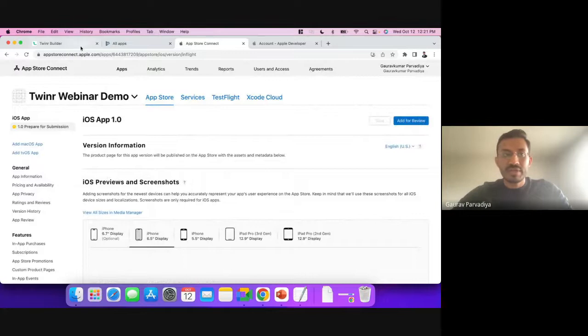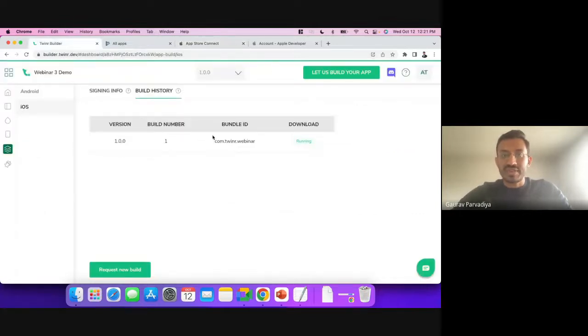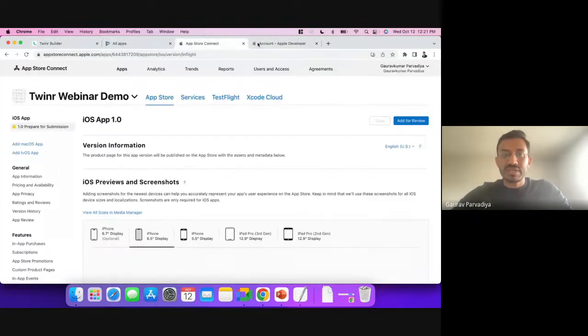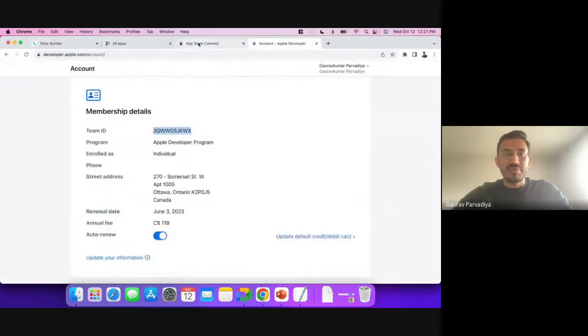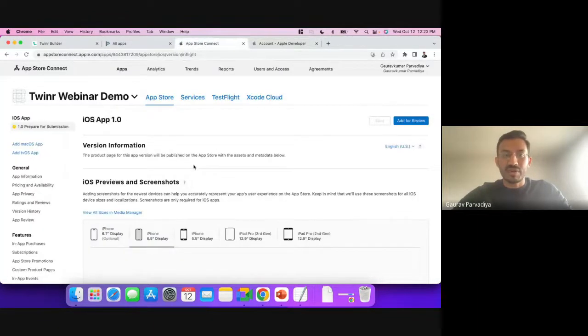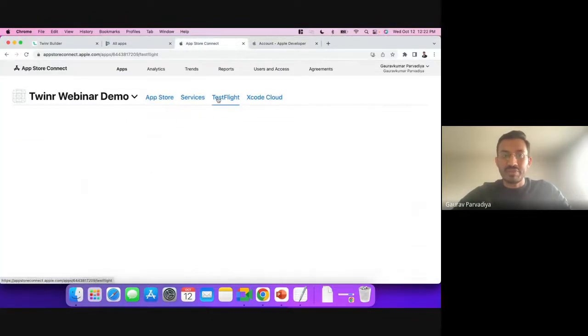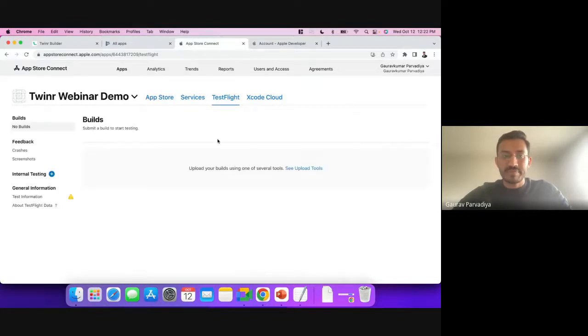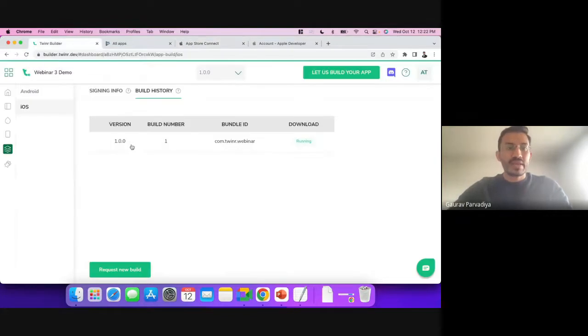Now we need to wait until this process gets finished. Once it is finished, our IPA file will be available directly under our account. We will be able to see it under TestFlight here. Perfect. Now we are done with requesting a build for iOS.